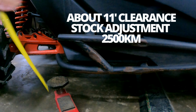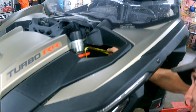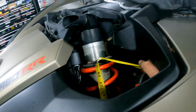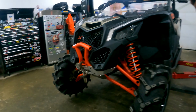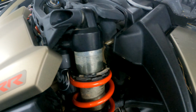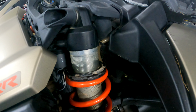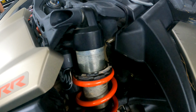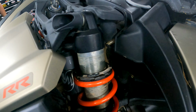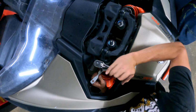We'll call it 11 inches from the top. So right now you're at 24 and a half on the most, and I think the Fox 2 calls for 23 and a half. So it only has to go down an inch. But that should lift it 2 inches. Should, but I'm going to go off ranges. That's what I did with mine.